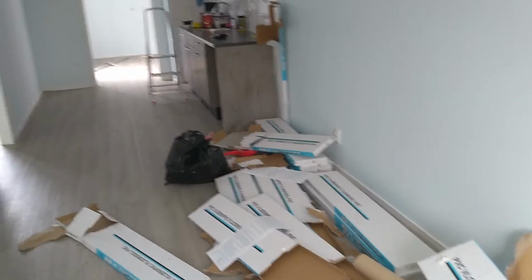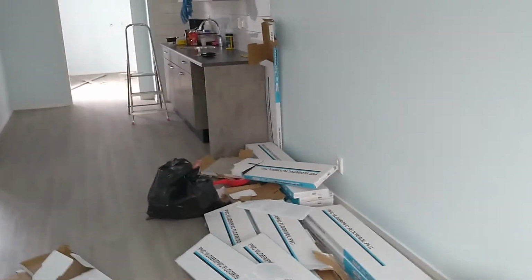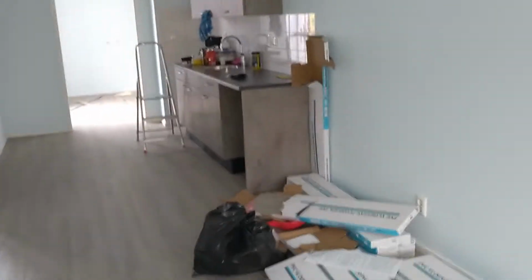Guys, time for a little update on our new studio, so to speak. As you can see, it looks a little bit different from the last video that I made and showed you guys. The floor is, well, not completely in, but almost in. Only a part of the bedroom, which will be the new studio, and the hallway are left to go. It has been taking quite a bit more than I expected.